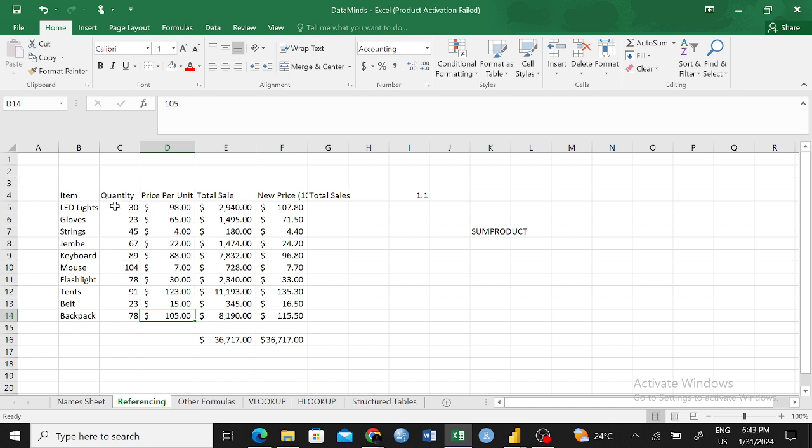So it multiplies and gets this value, and then does the addition. Is that clear? So that is another formula that can really be helpful for you.